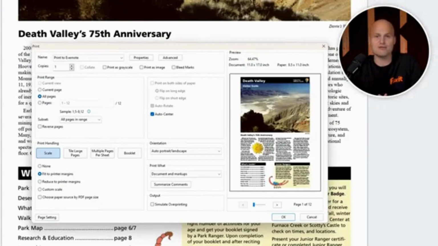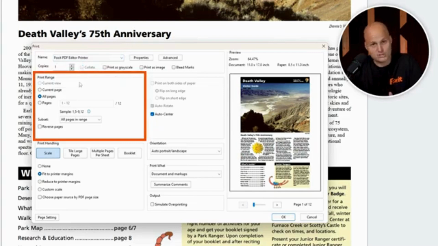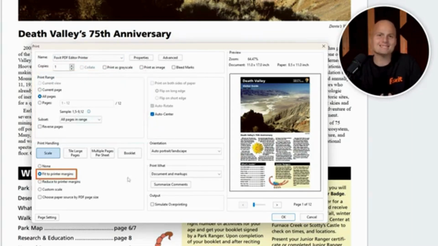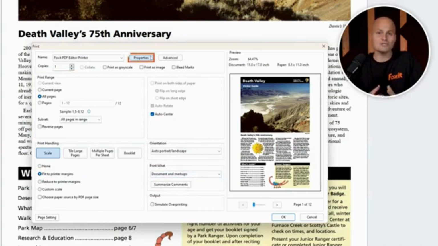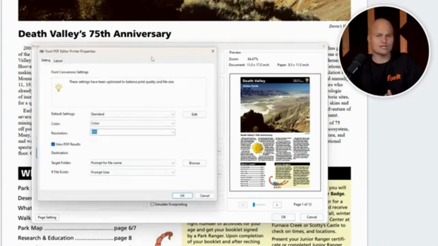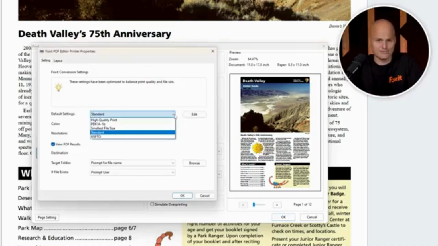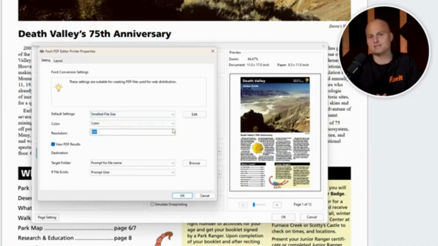The Foxit PDF printer can print file types to PDF while allowing the user to customize the print, such as page range, setting margins, and deciding to print comments or stamps to the newly printed file. But also at the top, we can click Properties. Look at all the default settings on our computer, where we can print to the highest quality or always print to the smallest file size when using the Foxit printer.